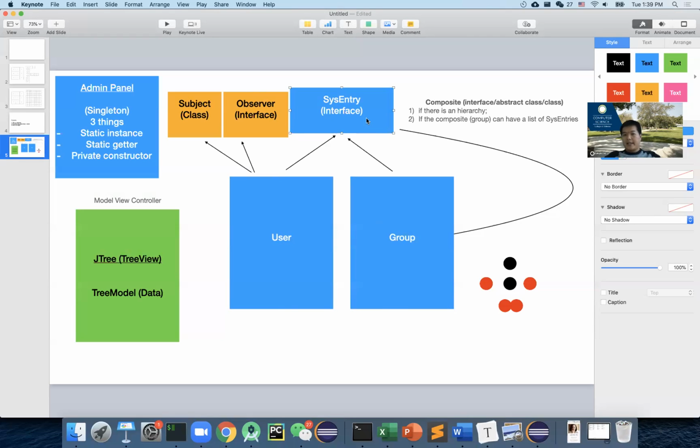One thing I can think of for here is probably something called get name or get display name. Because the one thing they share in common is what you do to render them in the tree. So you will need to get their name, right?